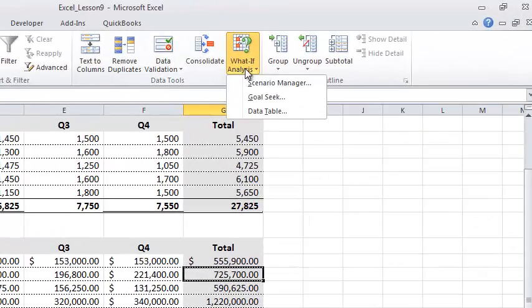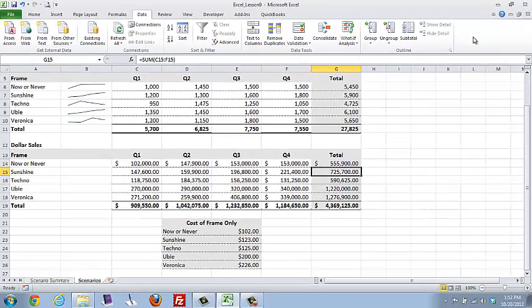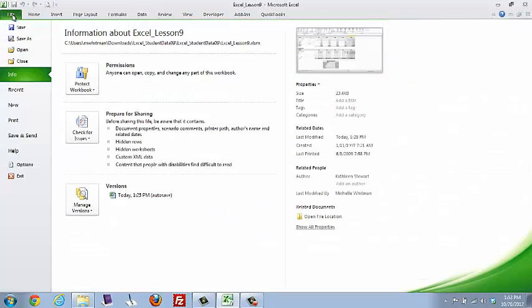we're going to click on What-If Analysis, or I'm sorry, you'll notice that we don't have anything called Solver in here. This is very important. We have to go to a specific place to get the Solver button. So we have to go over to the File tab, come on down to Options.